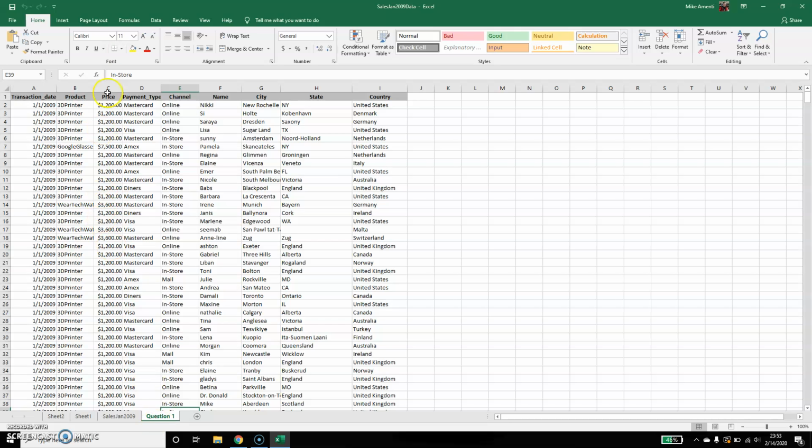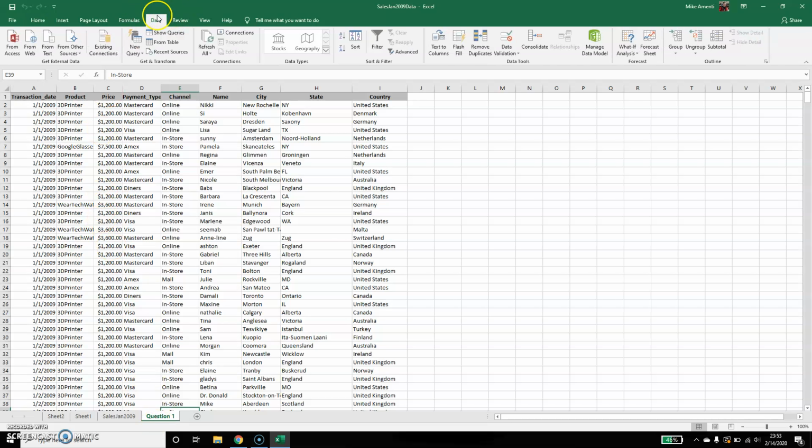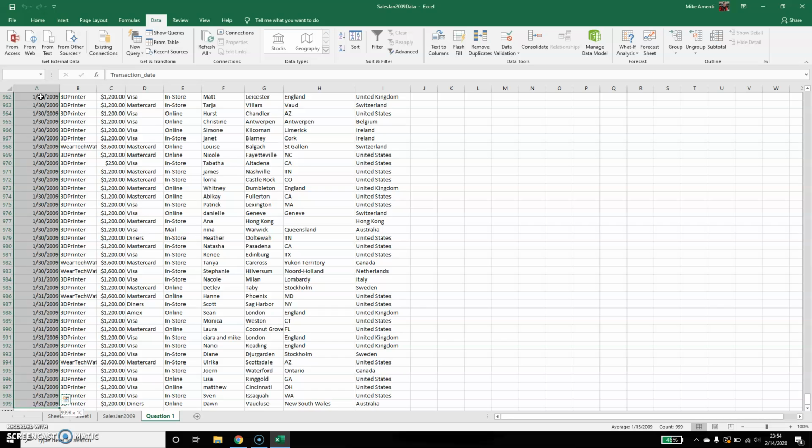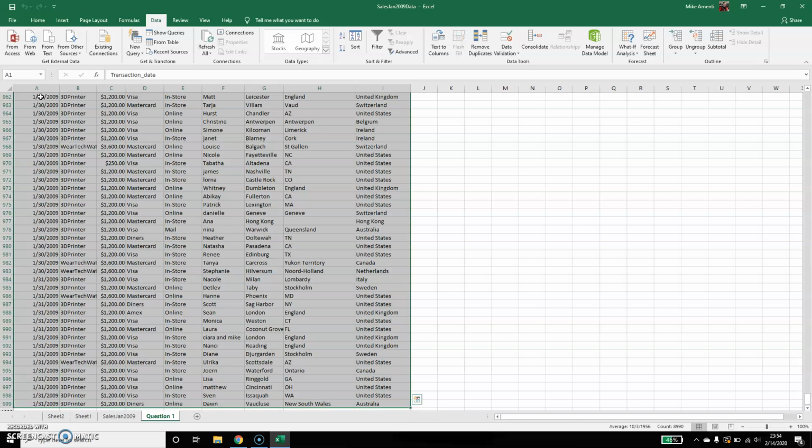So we want to sort this. We sort under the data tab using the sort function here, but we need to tell it what information to look at. We could click and drag, but we have over 900 rows in this sheet. So the easiest thing to do is to select cell A1, hold down Shift and Control, hit down on your arrow key, and then hit right. So when we hit down, it selected everything in that column, and when we hit right, it moved the whole way over to column I.